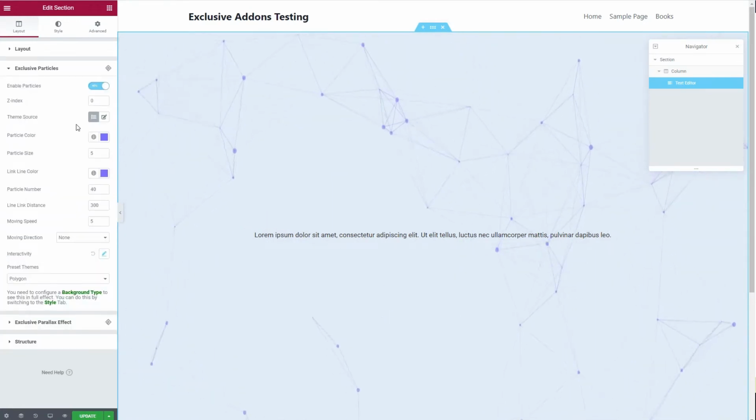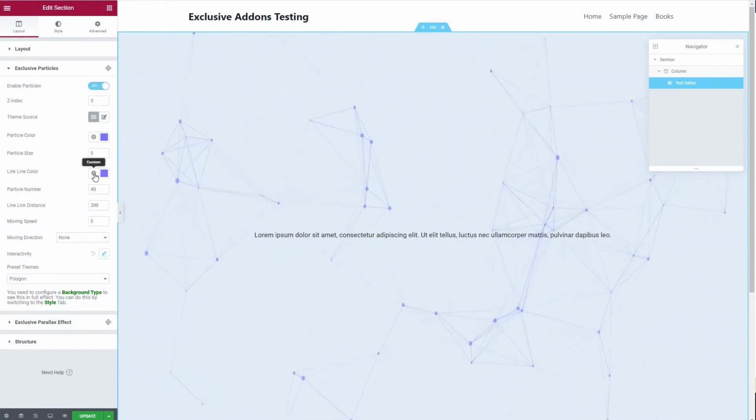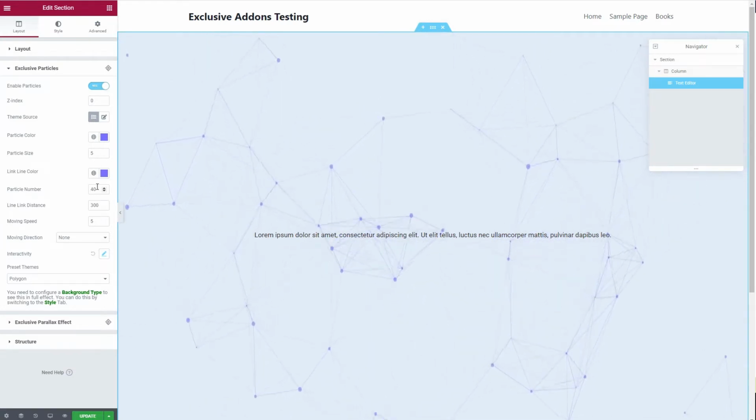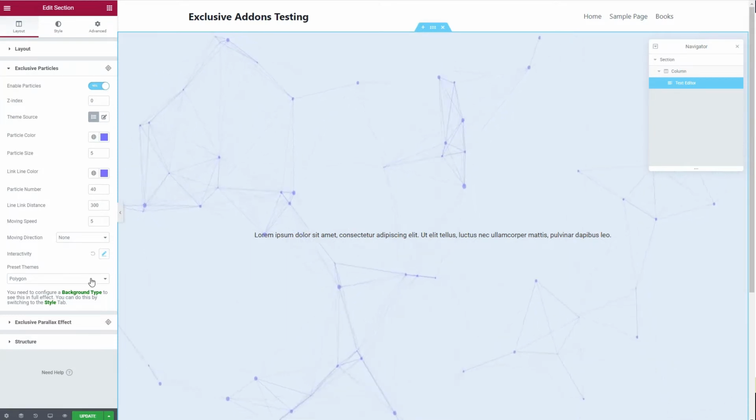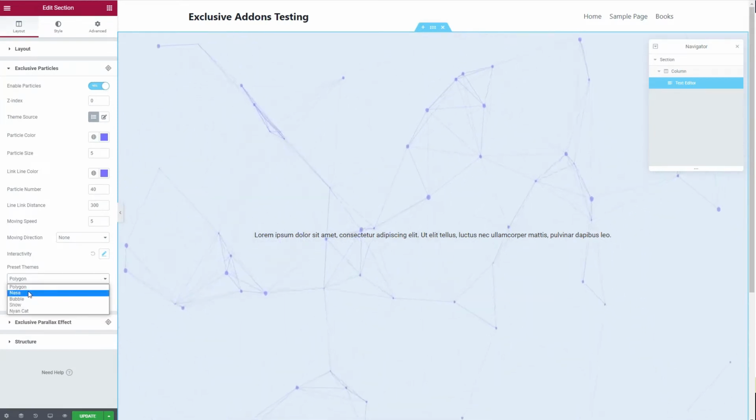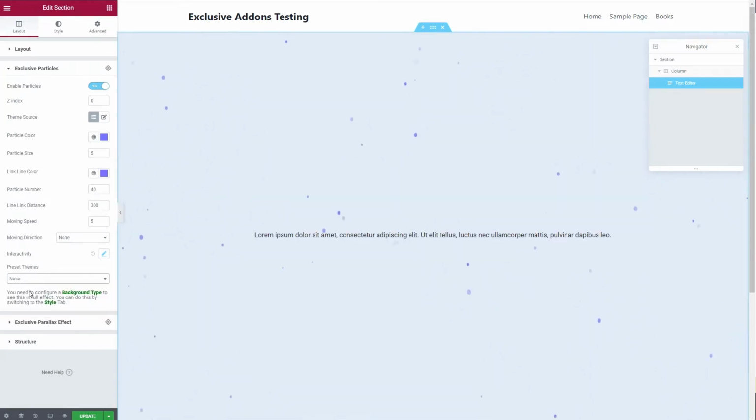They have options here where you can change the colors and the particle size and the number of particles, line distance, speed, and so on. This is the polygon. They have several presets. There's one called NASA, which is just kind of a dot, and bubble, which looks like a polygon, snow, back to just a dot, and Nyan Cat, which are stars.